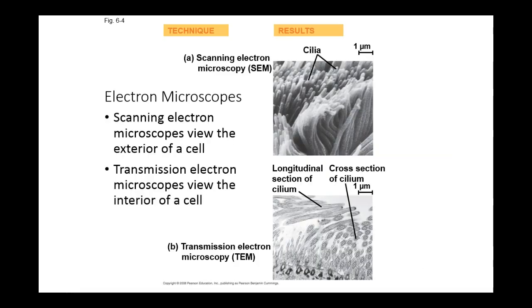And then this is a nice blow-up of what can be seen with a scanning electron microscope. The image at the top, remember, that's what I was talking about, the topical surface, the topography. You have the cilia on what could be a respiratory cell, and then transmission electron microscopes, where you're looking at a cross-section of the cilia, so you can see the actual design of the myofibrils. The cilia are made up of myofibrils, and you can see how that design is created.